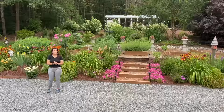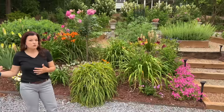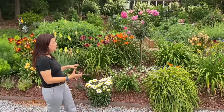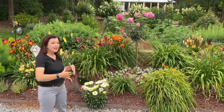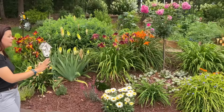Cottage garden is one of, I just adore this space because it's highly visible. It is right along our driveway. We see it all the time, and this is where I have fun just developing big bold colors. There's tons of perennials in here. Like most of my gardens, as the gardens have developed, the perennials have gotten bigger and I have less room for annuals. And in this space, that is perfectly fine with me. So we've got lots of daylilies that are in all of their glory right now.